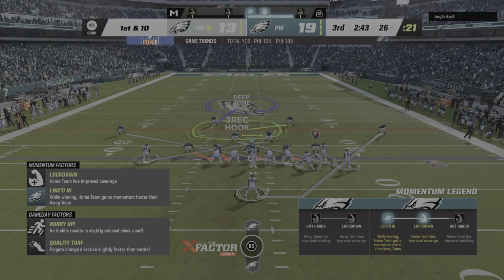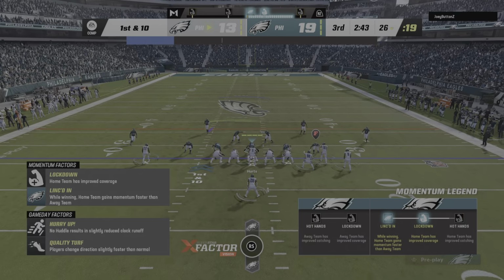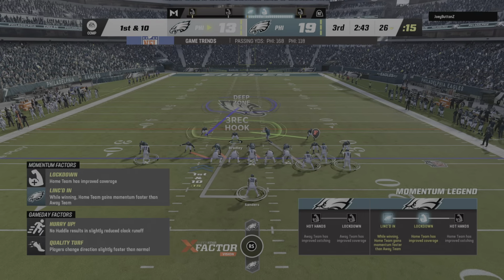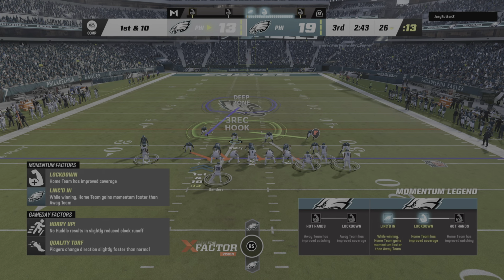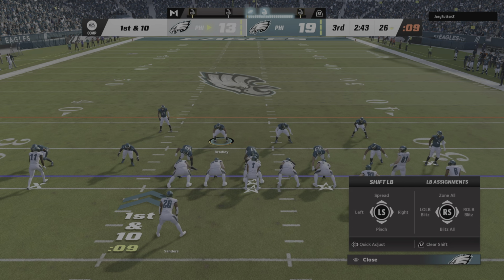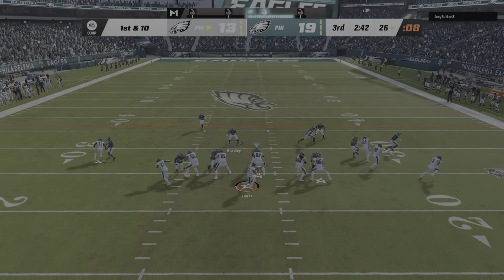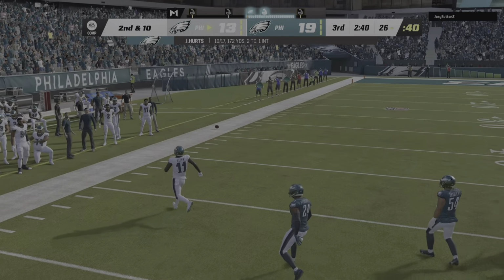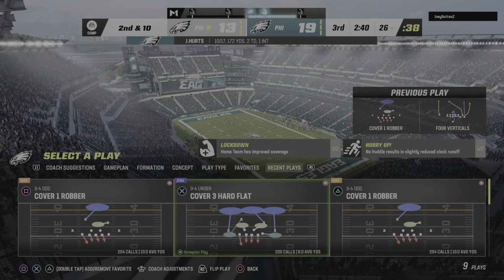Already at the line, this Philly offense set to go. And they'll just simply be looking to build off the confidence of the last time out where they scored a touchdown. And confidence is powerful, isn't it? When you've scored once, you feel like you can go back out there and get it done again. Doesn't matter what the defense throws at them, they feel like they're in a groove right now, and they want to get out there and show it. Yeah, hoping to stay in that groove here this go-around.